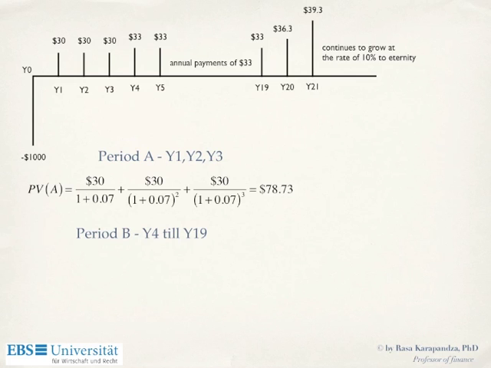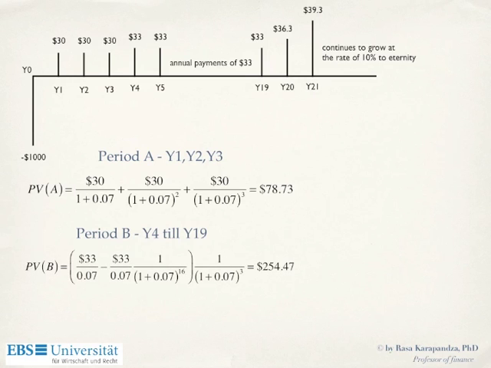You can then say, okay, but I can use my annuity formula. So if I stand in year 3, just imagine, now it's year 3. This looks just like a normal annuity. First payment starts in a year from now, and then it continues for 16 years. From the perspective of year 3. From the perspective of year 0, this is not a normal annuity. It starts in 4 years from now and ends in 19 years from now. But from the perspective of year 3, it is clear. This is a simple annuity. Starts in a year from now and goes for 16 years.